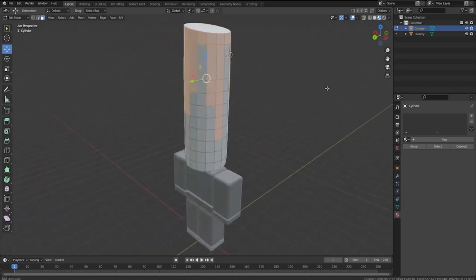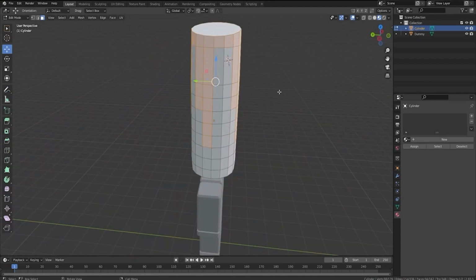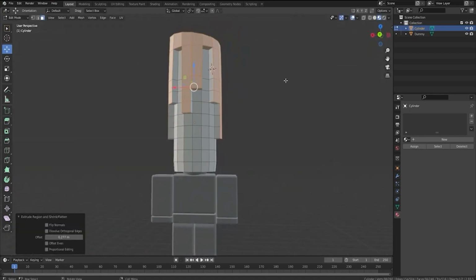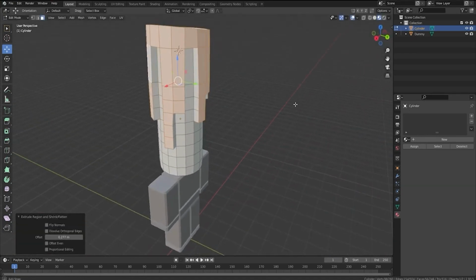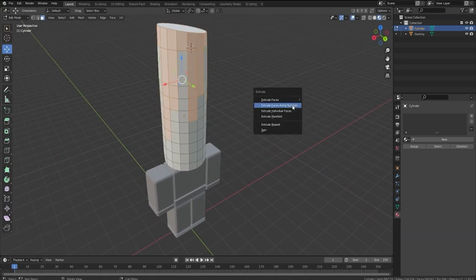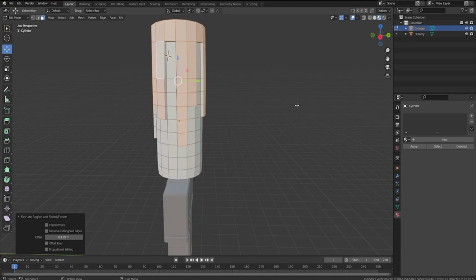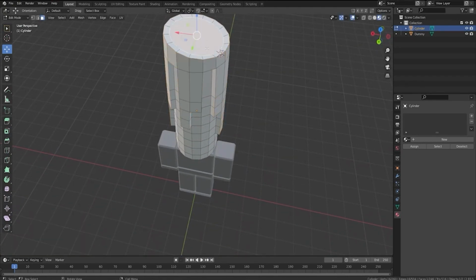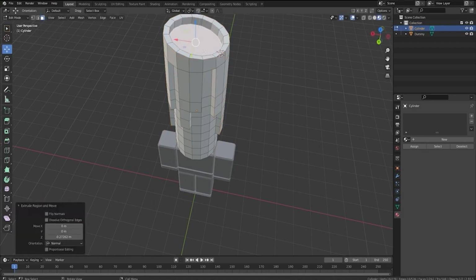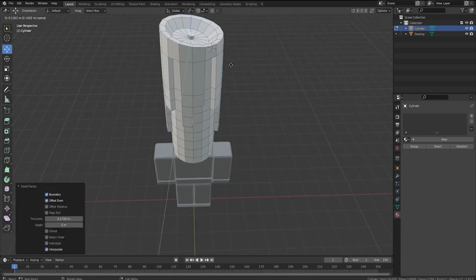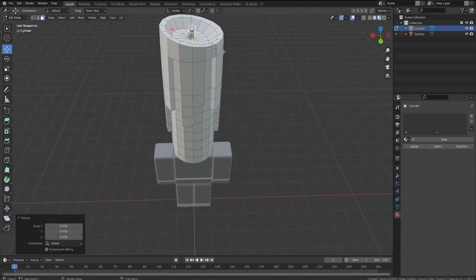Now what we're going to do is Alt-E and extrude along face normals. So Alt-E, extrude along face normals. Bring those out, something like this. All right. Looking pretty good. Those might actually be a little bit too big. So let's make them a little smaller. Something like this works fine for me. Maybe even a little bigger. I'm going to go something like this for now. And then this inside here, I'm going to extrude that down. Scale it in a little bit. Inset. And we can make a wick right here. So I'll just extrude that. Scale it a little bit.